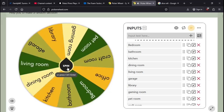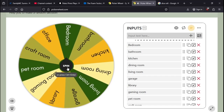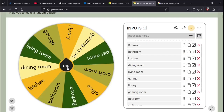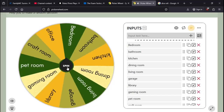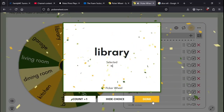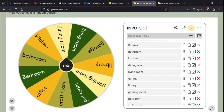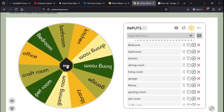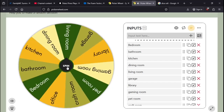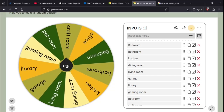First spin. The bedroom. Second spin. The library. Third spin is a bathroom. Fourth spin. A craft room.